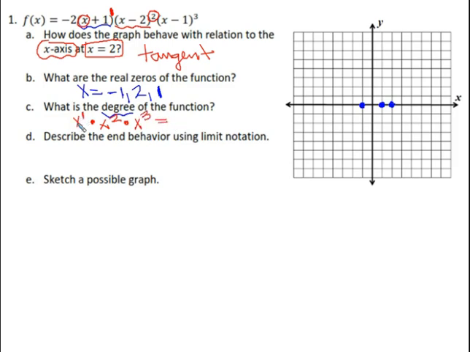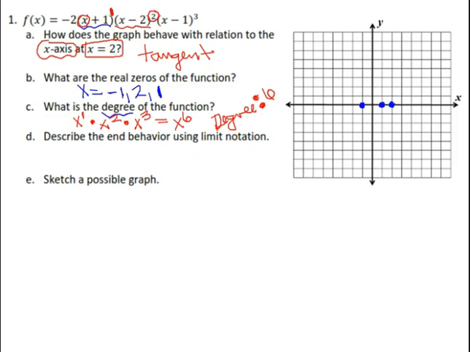So if we were to take x times x squared times x to the third, that would give us overall an x to the 6th. So in this case, if we were to expand everything, we could anticipate a degree of 6. After everything's all said and done, this x has a degree of 1, this x has a degree of 2, this x has a degree of 3. Overall, we have a degree of 6.